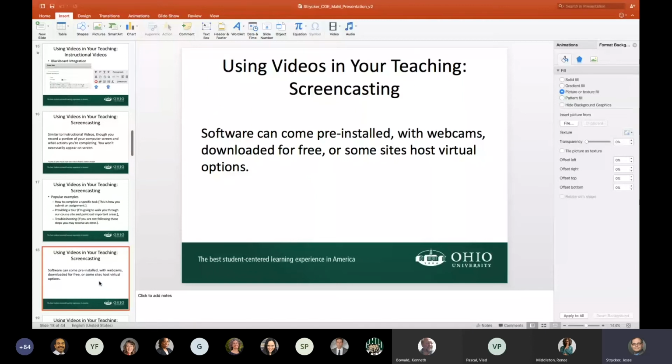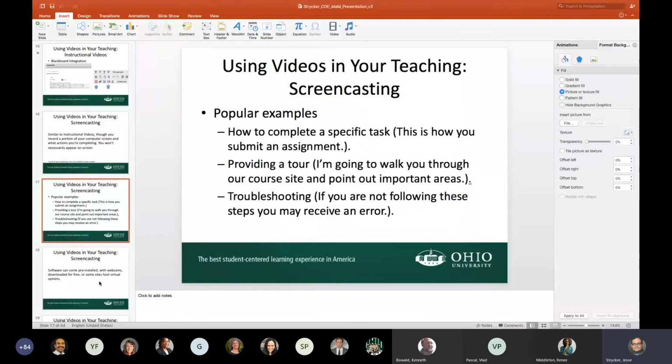One of the other things, and I'm sure I have this on a later slide, is that this is really powerful if you get your students to do it, because then they can show you exactly what they're doing. You can go, oh, okay, you missed this step, as opposed to having to email back and forth 6, 8, 10 times before you might even figure out what the problem actually is. And so that can be really powerful.